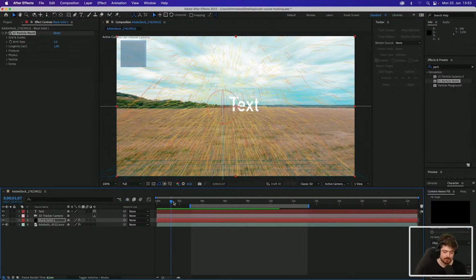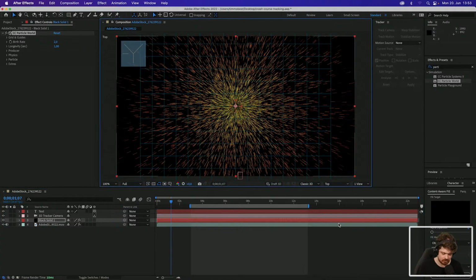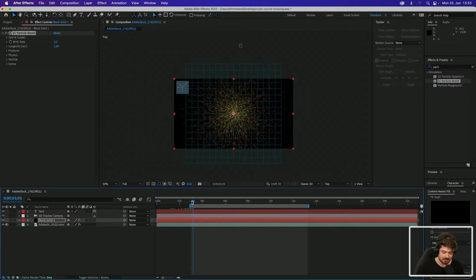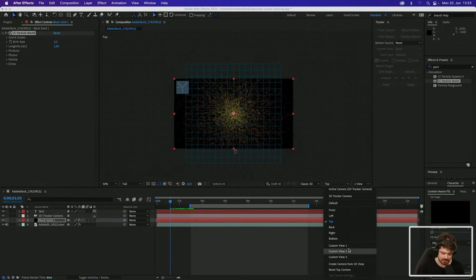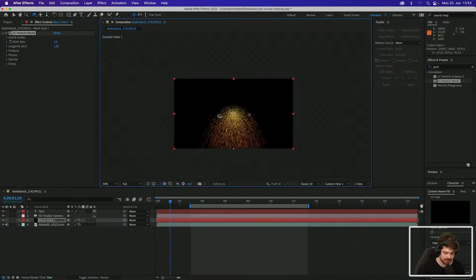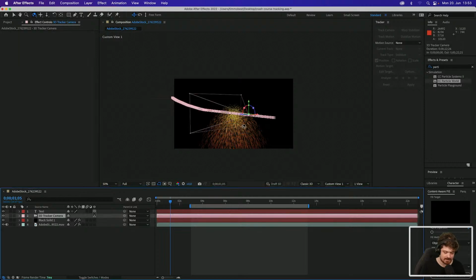So, we can actually place this one, if we position it a bit better, maybe we switch that one to the top camera, which is also very cool because now we can see how the camera is moving. It's that rectangle, or we can actually go to a custom view. We can see if we can find the camera. There we are. And if we select, we should even see how it's taking off, like it's moving, and suddenly, whoosh, there we go.